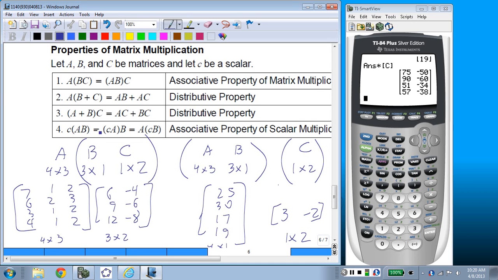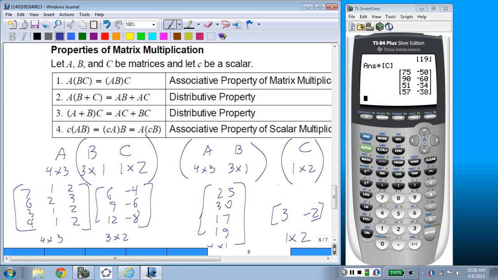Scalar multiplication. Probably could throw in an example here, but it would mean having to do the multiplication. This one will not be a crucial property for us. Turns out it doesn't matter whether we multiply the matrices together first and then multiply every entry in the product by a scalar, or take that scalar, multiply every entry in one of the 2 matrices by that scalar, and then do the matrix multiplication. We'll get the same answer regardless.